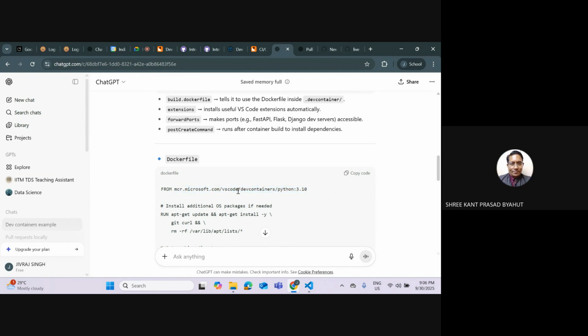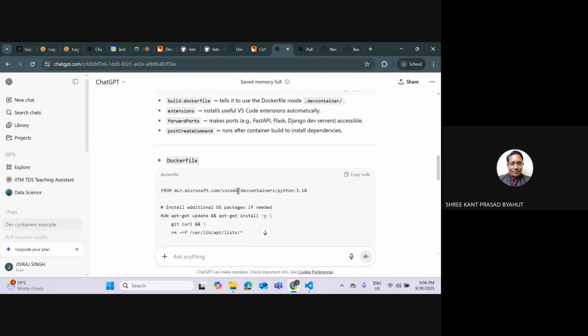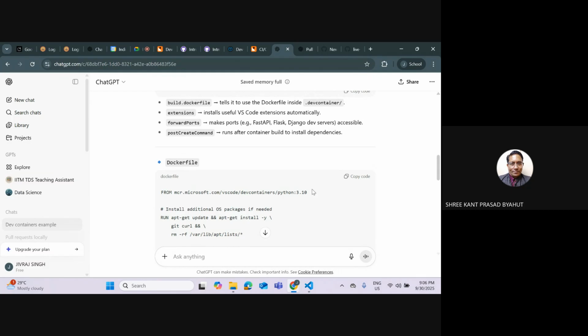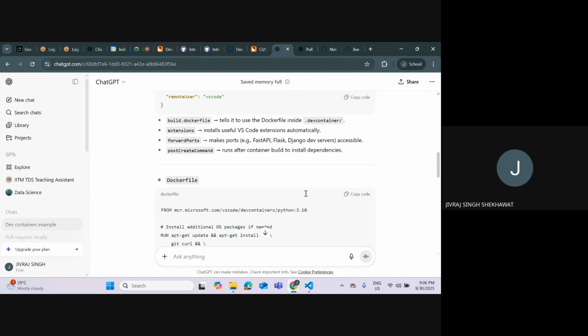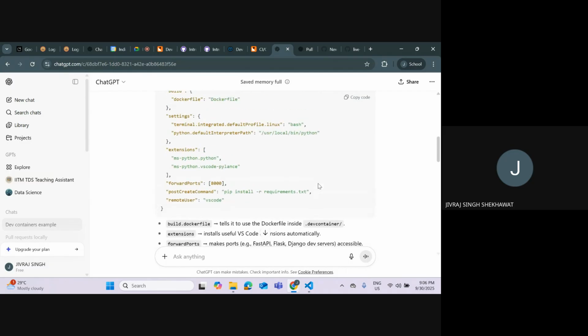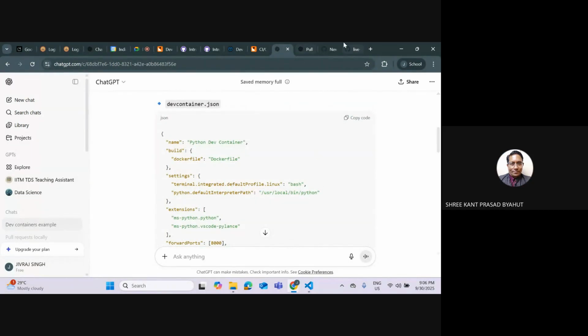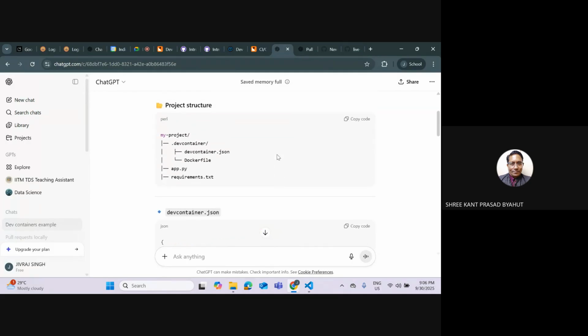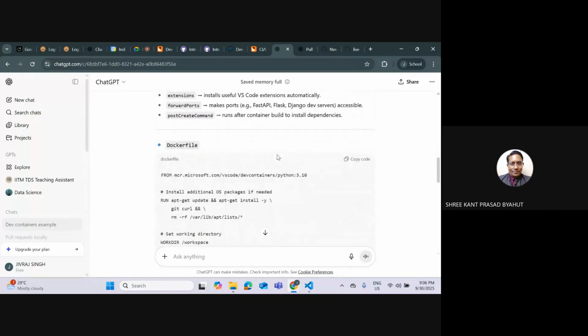Okay, so VS Code will directly use it from the Microsoft side, right? Yeah. So this line you can change. Instead of 3.10, you can put 3.11, some other version of Python. Okay, and it will work. No need to install anything. Yeah, it's not something that you need to install because you are putting everything in. It means it is an image path, right? Yeah, it's an image path. Yeah, that's correct.